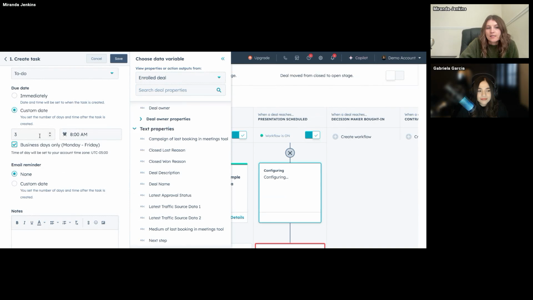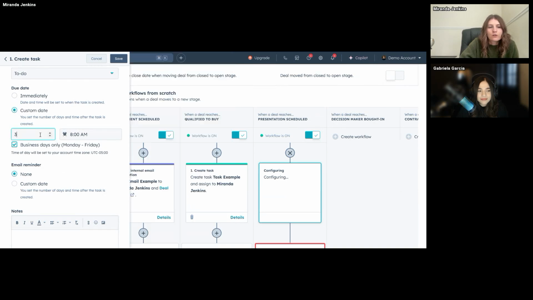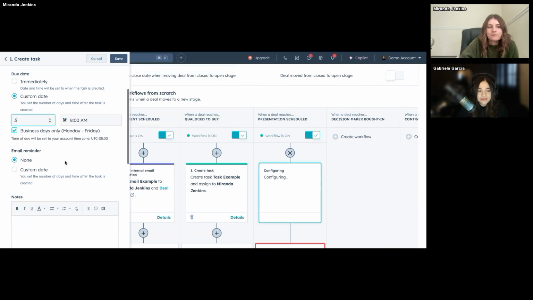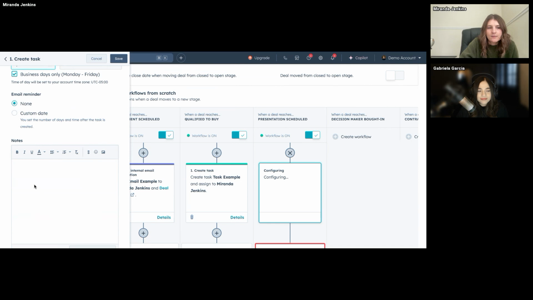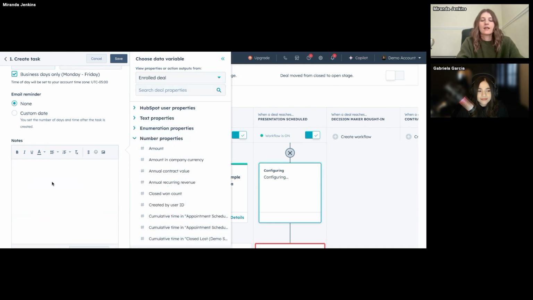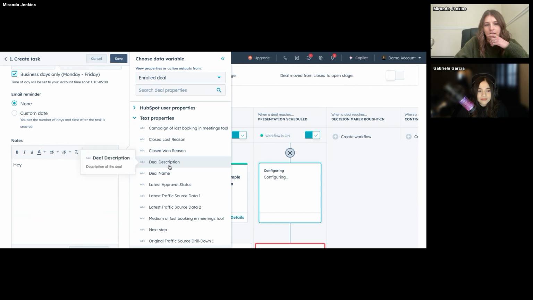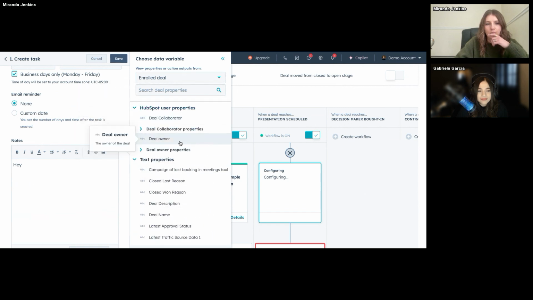To do, you can choose a date for when you want the task to be deployed. You can do a custom date, and then I can say, hey, deal, there it is, HubSpot user properties.